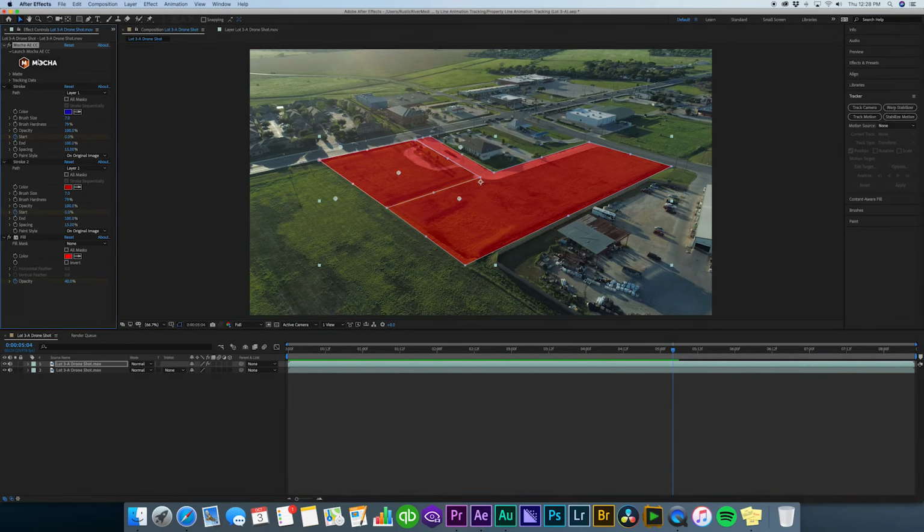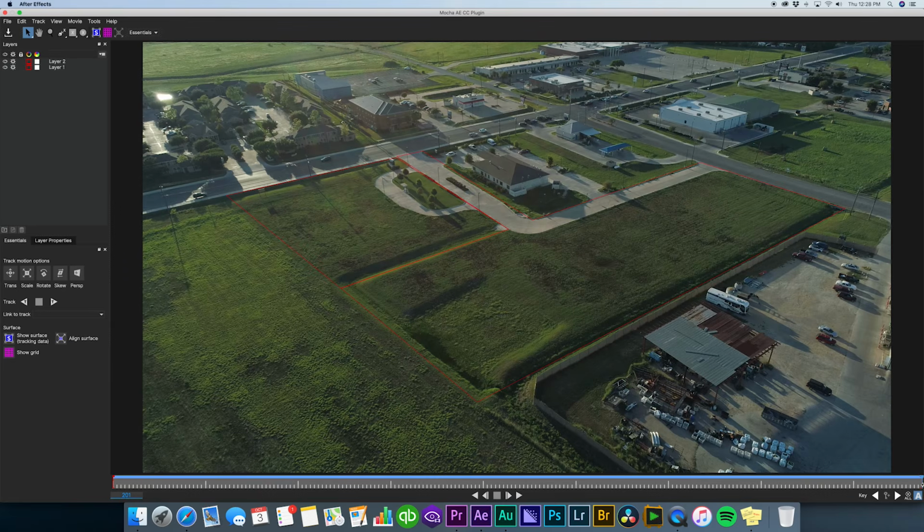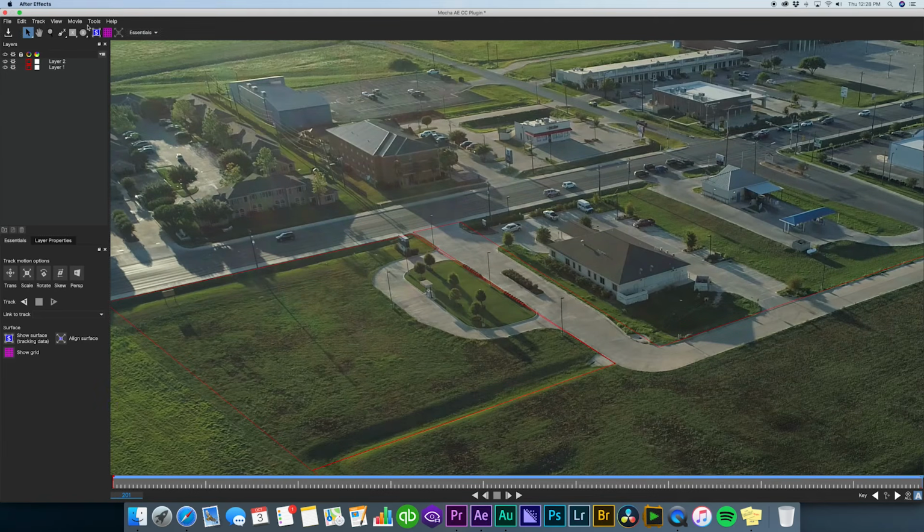It'd be really easy. You just pull Mocha up, and all you have to do is figure out where that gap is. It looks like that gap's pretty prevalent right here, so you could zoom in and fix that little gap by clicking on layer 1 and making sure you have your pick tool selected, and you could move that over, and then we could track backwards this time, and that would actually close our gap. So let's do that real quick so we can fix that and make sure it's perfect.